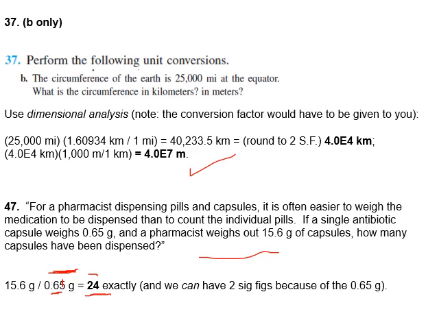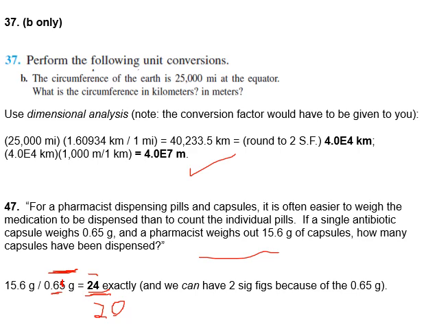If you had 0.6 here instead of 0.65, and you came out with 24, you'd have to round that 24 back to 20 because you could only keep one sig fig. But it isn't 20. It's 24. You see what I'm saying? So you're getting the wrong answer, basically. Let's go to the next one.